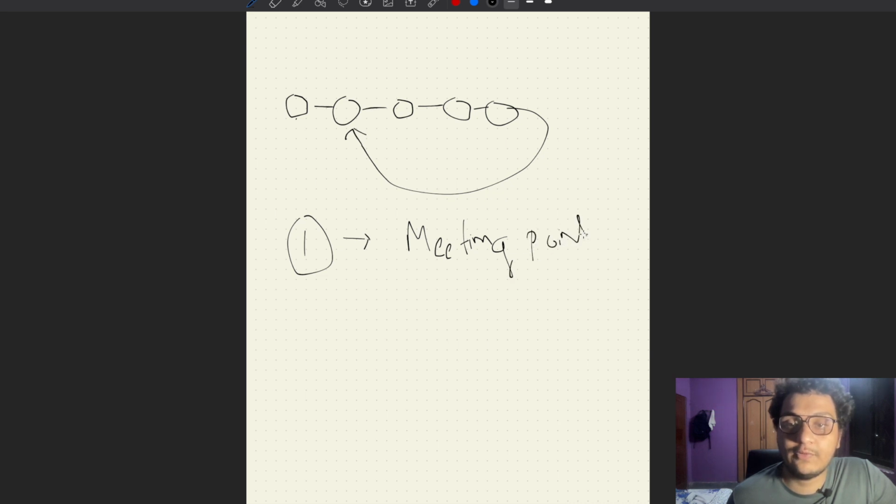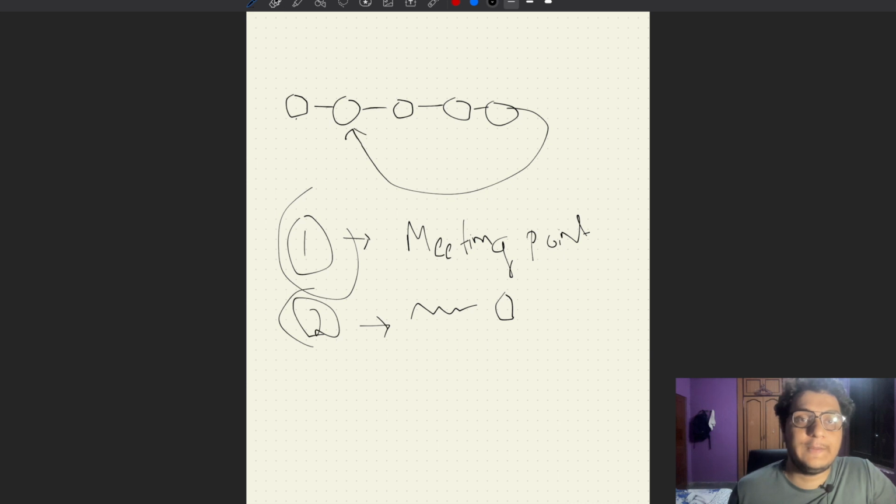Then we have to iterate a temporary node, and follow next until the temporary node collides with the start node. I will explain this, so don't worry.